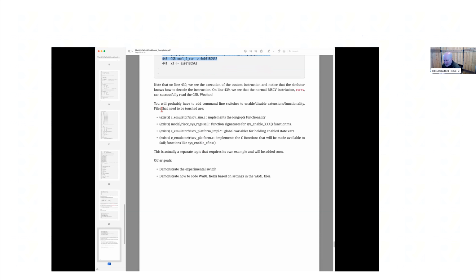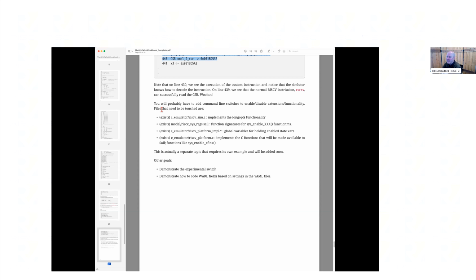The first thing to say is that the Sail model is actually divided into two parts. The Sail model itself, written in Sail, and then there's a C interface. A significant amount of features are implemented in the C side of the model. It's essentially the thing that interacts with the system. And there's a method whereby Sail can see C structures and C can see Sail structures, and you can call methods between the two. It's a very nice foreign language interface.